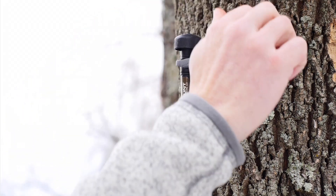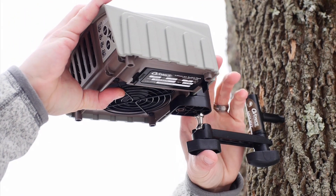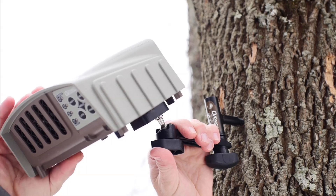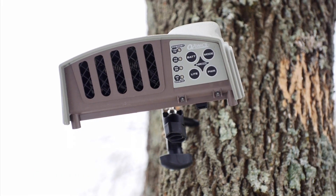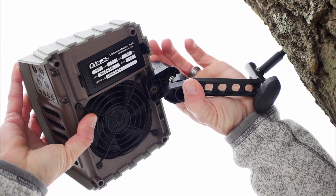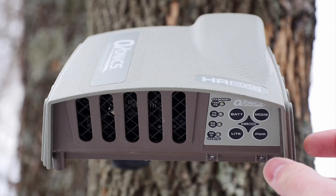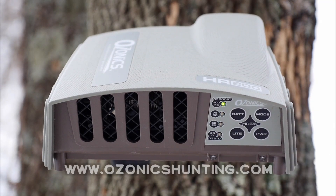Two years ago we started using the Ozonix Easy Mount Attachment — something they came out with that makes everything so much easier. Basically, as soon as we get into the tree, the very first thing we're doing is screwing the Ozonix on to get that unit going and get that air blowing to help us out. With this attachment that goes on to the backside, it's simply once that unit's on there, you've got a single tab and this just slides right down on there and holds the unit in place. It's a lot faster and less time that you're spending trying to screw that in. It's basically made our lives a lot easier, and I suggest to anybody that's running Ozonix to definitely use one of these.